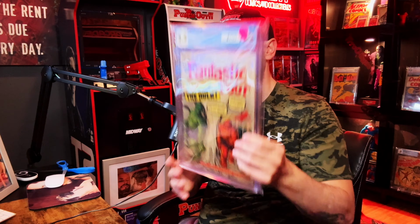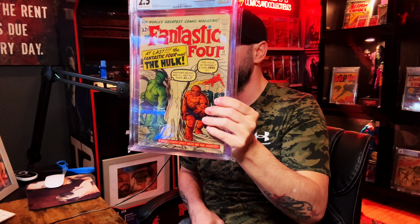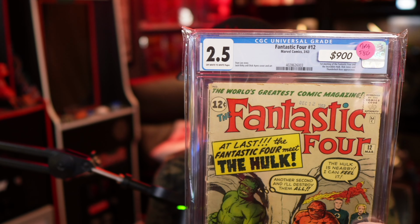Look at that. Check out this date stamp. The date stamp says December 12th, 1962, but the published date of this book was March of 1963. That is just odd, right? Why would somebody do that? Maybe they screwed up and they put the wrong date on this thing. Regardless, that is just awesome. You never see that in a comic book where they have a date that comes before the published date of the book.